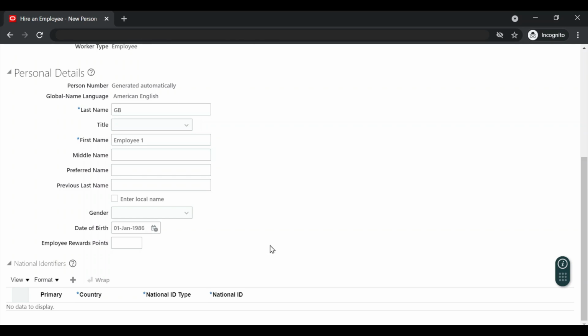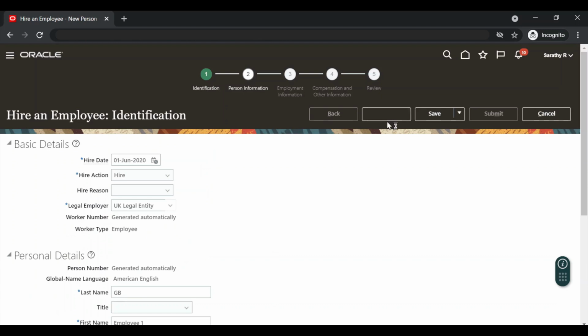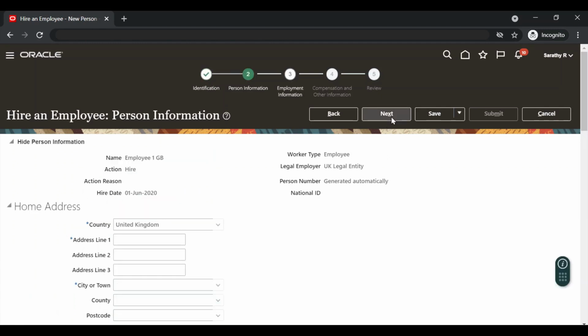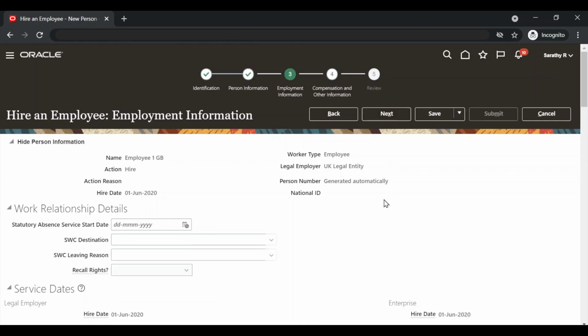I am entering the basic details. Click on next. Click on next.